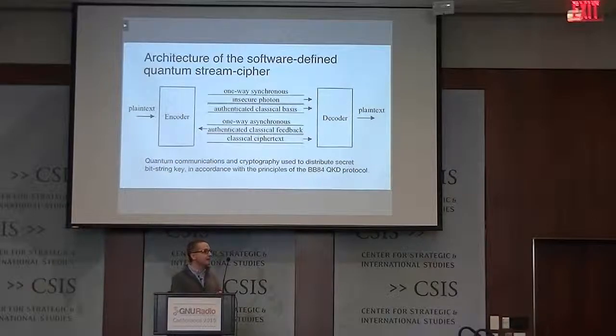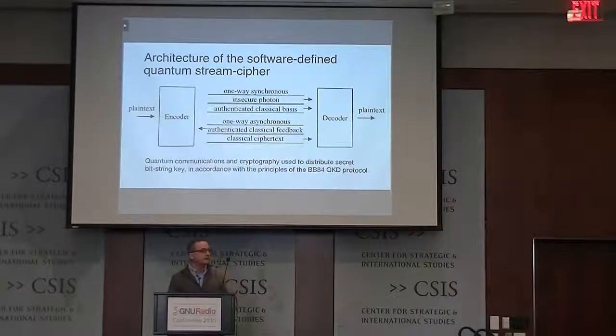On the other side, I use 2 one-way asynchronous channels, based on GNU Radio message passing. One of them, from the decoder to the encoder, is used to send feedback, and the other one is used to send the ciphertext. So only one channel is quantum, the first one.